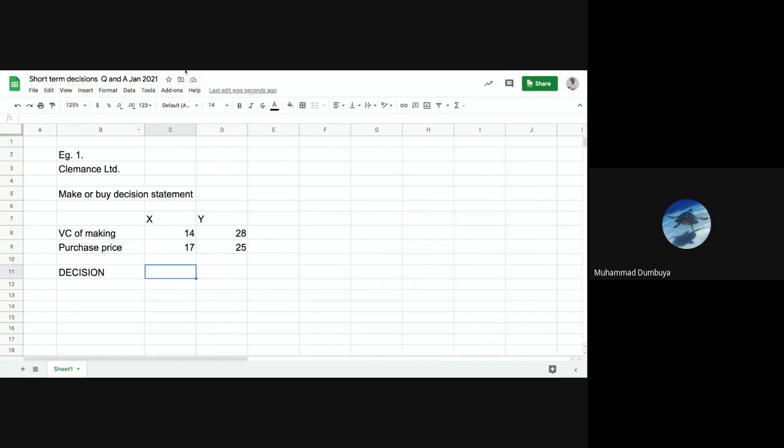I think in this case it is only the variable cost that is equivalent to the relevant cost. Yes, indeed. But if there are other relevant costs, you have to add them up to get your total relevant cost and compare with the purchase price.